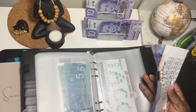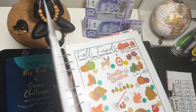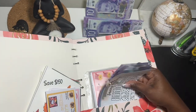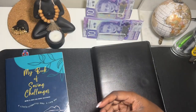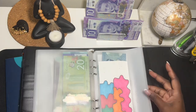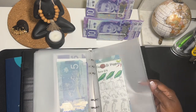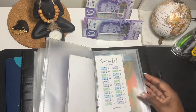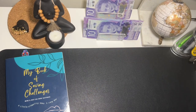So I'm not going to replace this challenge because, of course, as I said, I have so many challenges. I'm just going to try to go through the ones I already have, and I'm going to add this into the pile of completed saving challenges there. Well, that was really great saving. So I have $10 left. Let me see if I have any other challenge that's close to being completed. Okay, I'm sure we may find one along the way.